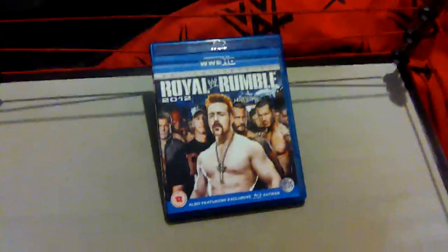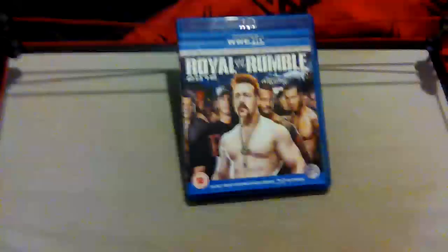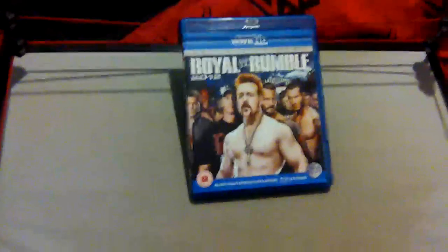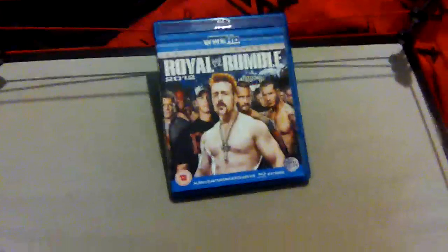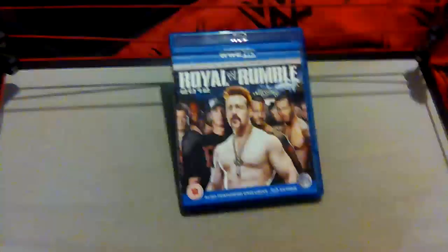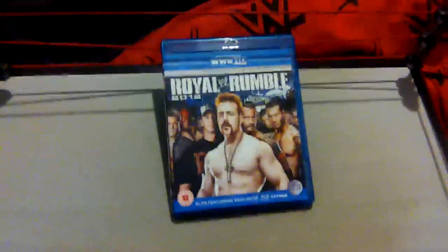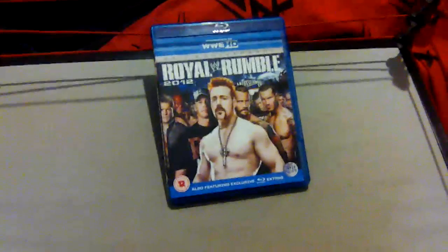But I think it was slightly brought down by the John Laurinaitis involvement in the final sequence, where it didn't make Dolph Ziggler look good. Punk had him beat three times very easily as well. The referee got knocked down. Of course, there was a ref bump, and John Laurinaitis was trying to help the referee up, but he missed a bunch of pinfalls from CM Punk and submission attempts, and there was just a little bit of shenanigans, and it wasn't really needed.